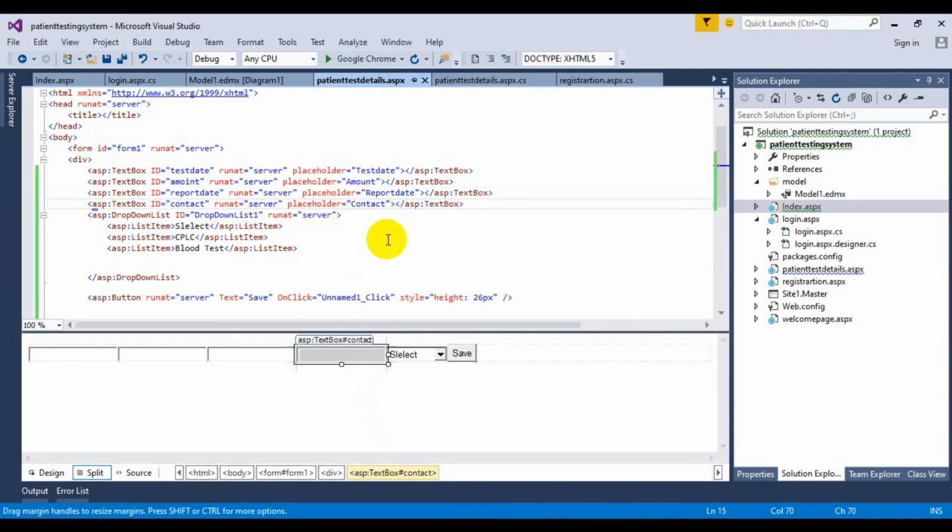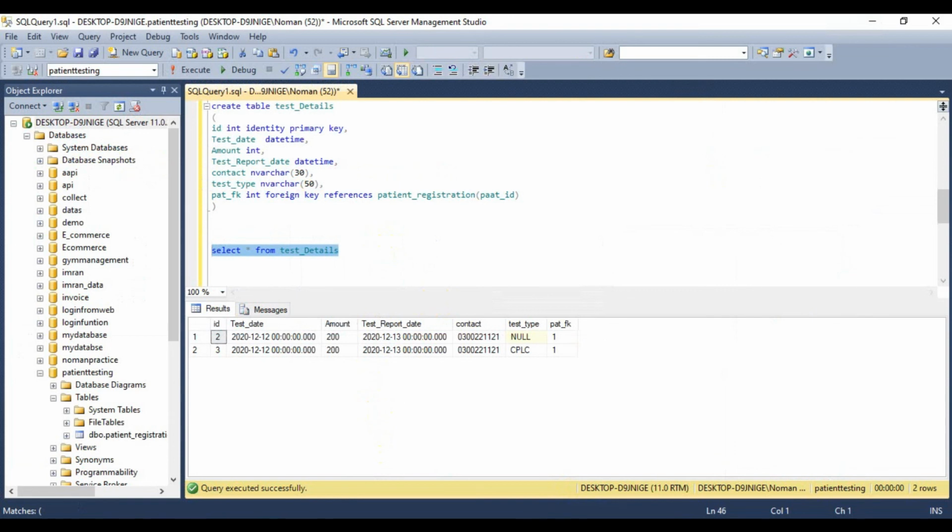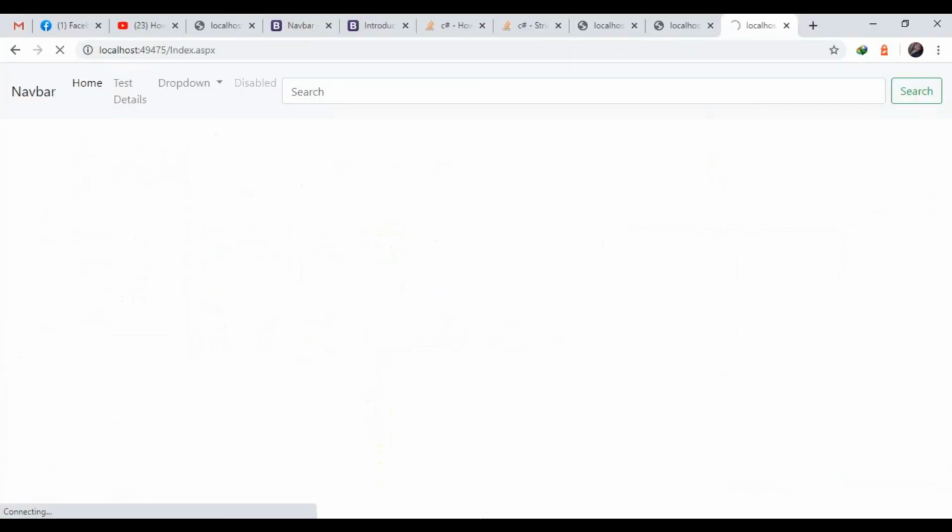Just Control S to save here, and go again to check our drop down and placeholders.